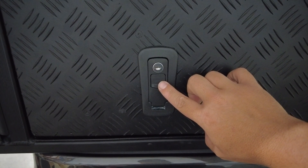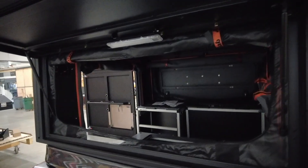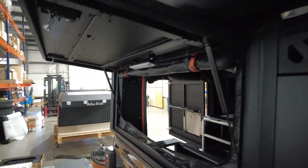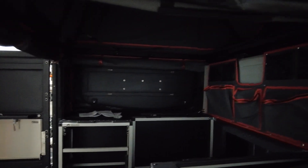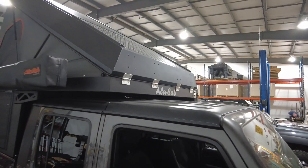I almost didn't include this segment because it gives a little bit of a spoiler as to what we're building out on the inside of the canopy camper — we're saving all those details for future videos. But I did want to give you the opportunity to see what it looks like inside the passenger side wing door. On both sides of the canopy camper there's an aluminum plate that goes up to a support bracket for the cab-over section. Underneath the bottom of the canopy camper and above the roof of the vehicle there's a space. For most trucks, Alucab makes a fantastic table that fits in this space, but unfortunately it doesn't work with the Gladiator — we were totally bummed.